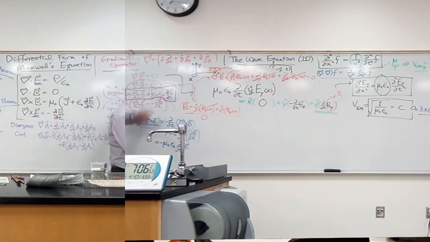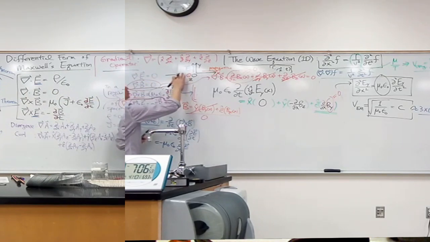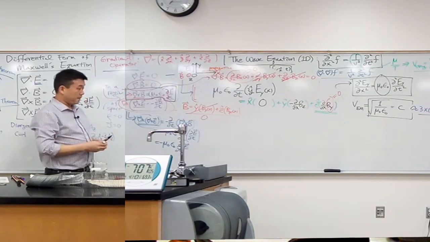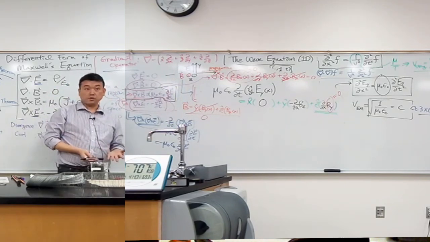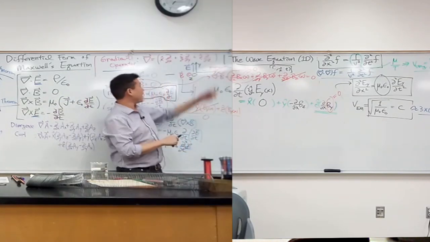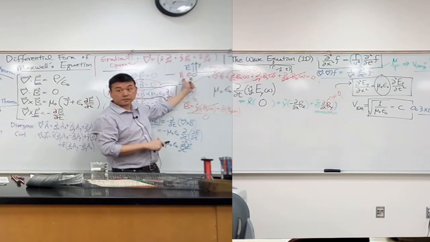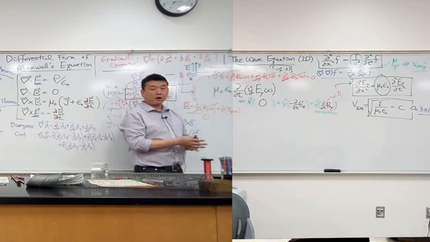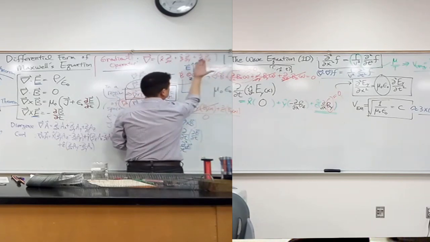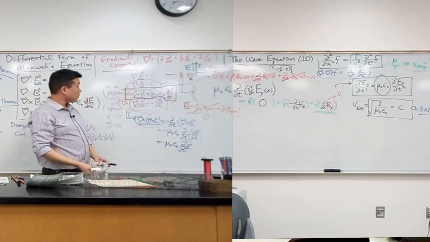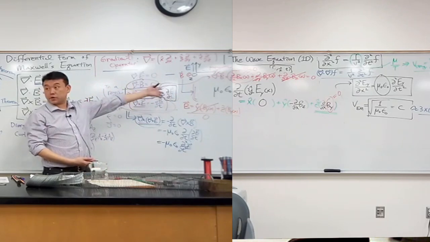I'll go through the argument, and when I do it, what you'll find is that magnetic field actually points along the z direction. That's the direction of magnetic field. So this is always going to be the arrangement of electric field, magnetic field, and propagation direction. The electric field is perpendicular to magnetic field, and both of them are perpendicular to the propagation direction. In fact, they are arranged in such a way that when you do E cross B, the cross product points in the direction of propagation. And that's what this equation is showing.